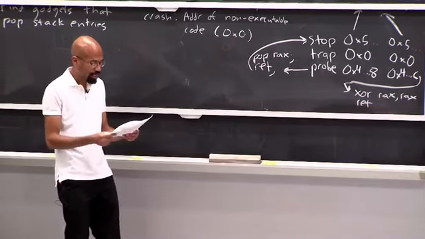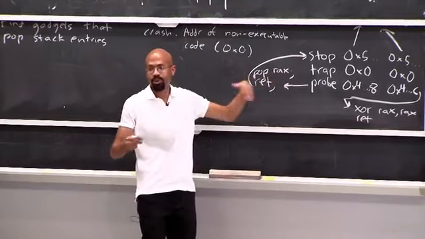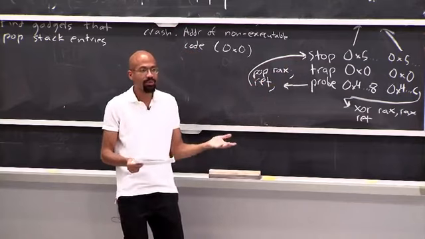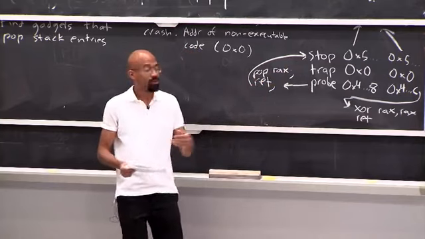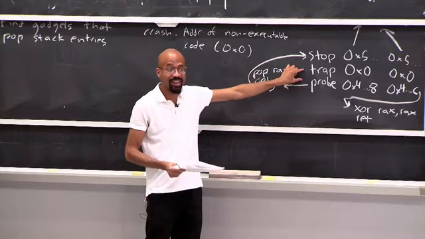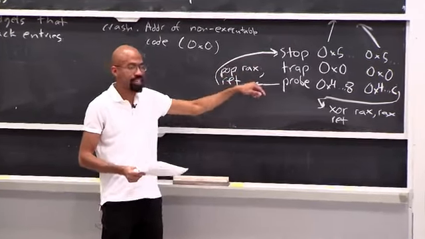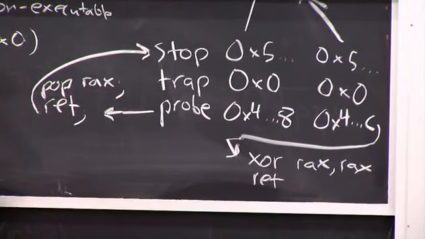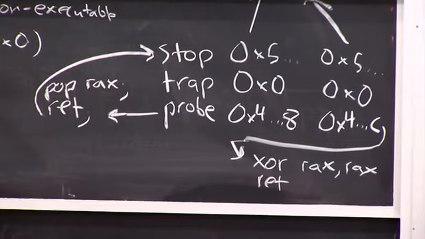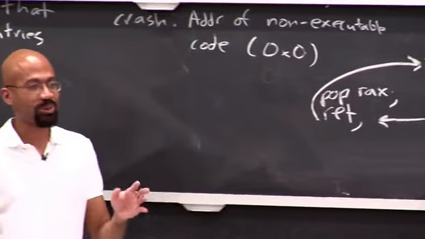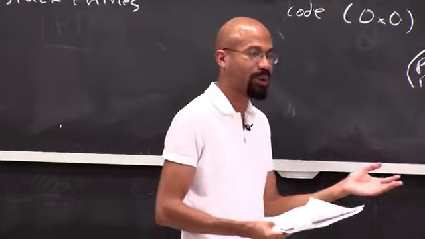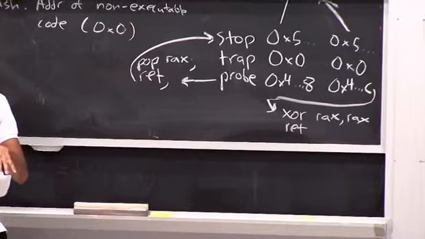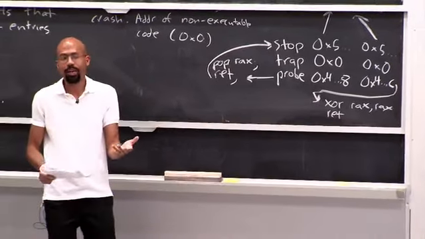And so you can also imagine that by coming up with more Baroque series of traps and stop gadgets and stuff like that, you can find things that, for example, pop two things off the stack, right? You just put another one of these trap instructions there, right? And so then, unless this gadget pops two things off, you're going to end up in one of these traps, and your code execution is going to blow up, right? And so in the paper, they discuss this thing called the BROP gadget, which is hilariously complex if you're not used to return-oriented programming. What I'll show you today is you can actually just use these very simple pop gadgets to launch the same attack. And then hopefully after you understand this, the BROP gadget will make more sense.